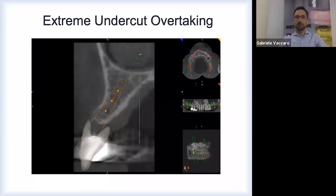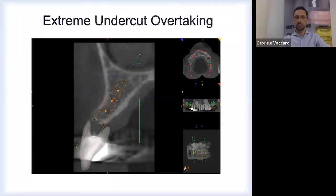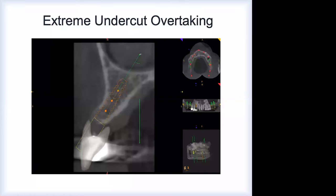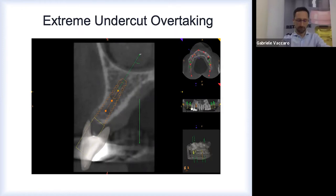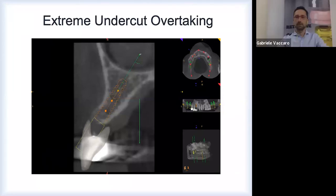Don't worry, because you send us one analog or one scan body. We take the information about the diameter and the length. After that, we make for you and send to you exactly what you need, the equator or spherical attachment.